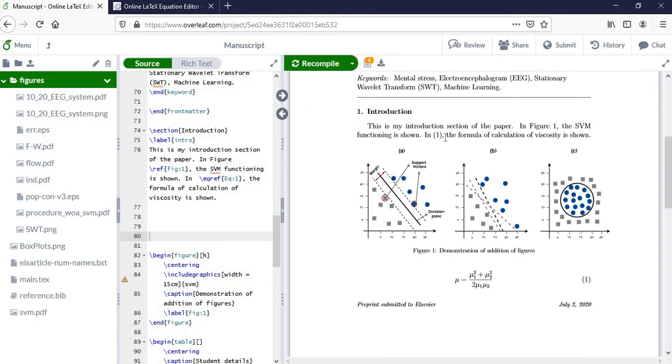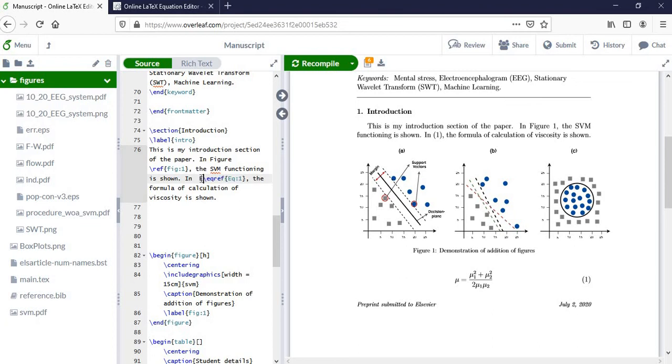So that particular equation number is automatically coming in brackets. So in (1) the formula of calculation of viscosity is shown. Previously the equation number was not coming in brackets, but eqref makes it available in brackets in the text of the PDF file.